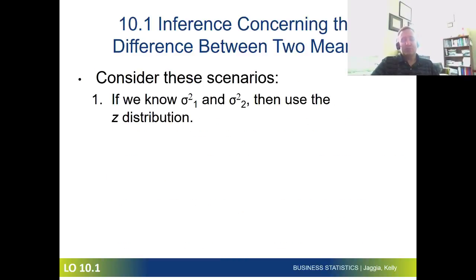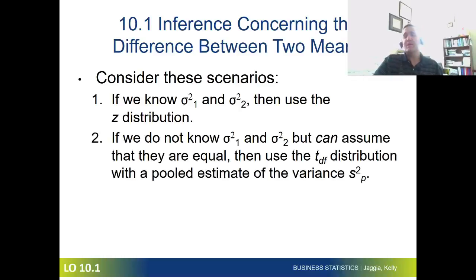Now there's three conditions when we do this. Do we know the sigma or not? You'll see here it says if we know sigma squared sub 1 and sigma squared sub 2, we use z. Anytime that you know sigma for both, you use z, just like you did before with the single sample. That's really not that common. I mean, if you knew sigma squared sub 1 and sigma squared sub 2, you have to think somewhere along the line you knew what mu was to get it generated. You can't get sigma squared sub 1 without drawing mu. But that uses a z distribution. It's not that common in real life. It's very common in what we do.